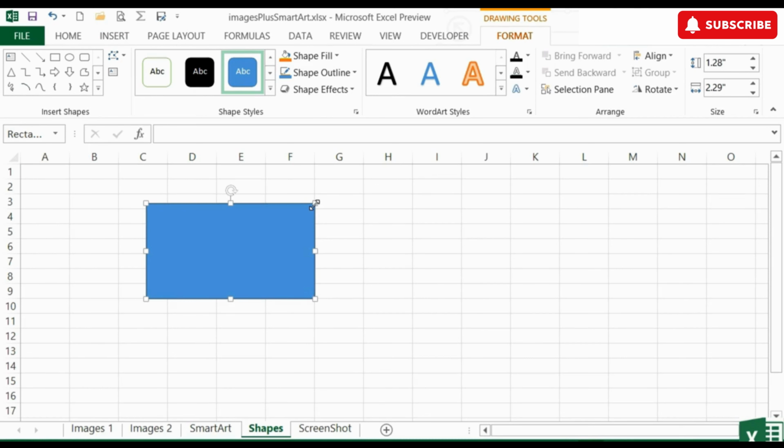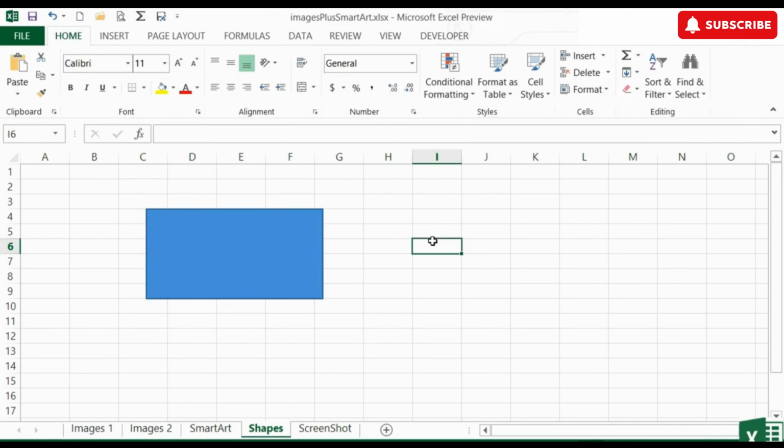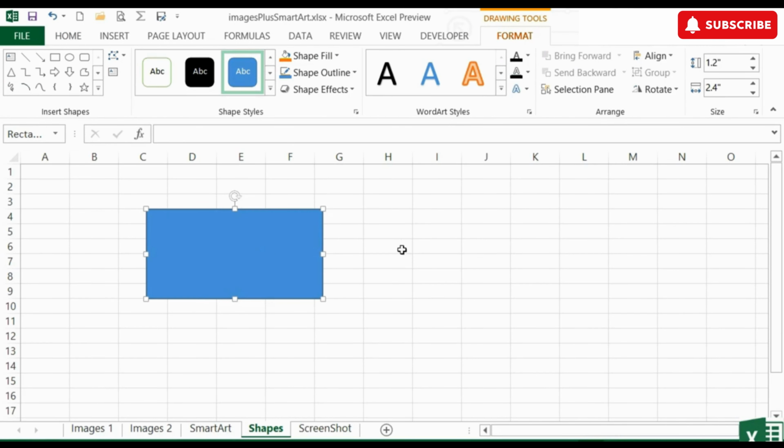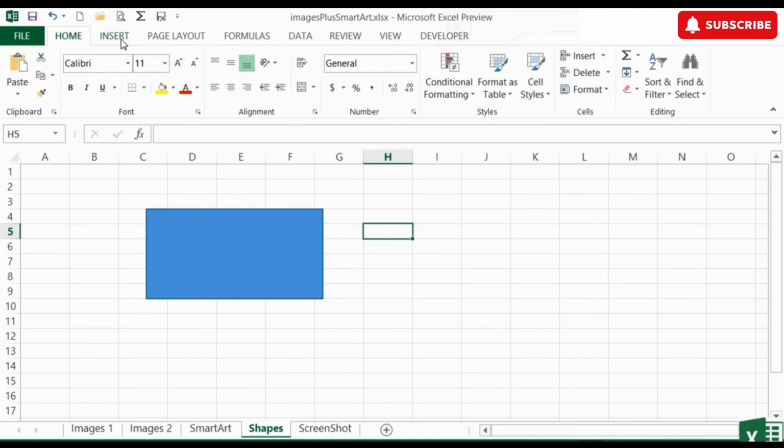You'll see that we get a set of handles as we have previously for resizing the object. So you use the corner handles to resize, or we can use the vertical handle to resize just on the horizontal plane, or the horizontal handle to resize on the vertical plane. With the object selected, we have a number of formatting options using the Drawing Tools Format ribbon. And when you click away, that ribbon disappears. So it's another of those context-sensitive ribbons. One click and the ribbon appears. Click away and we can insert another shape.